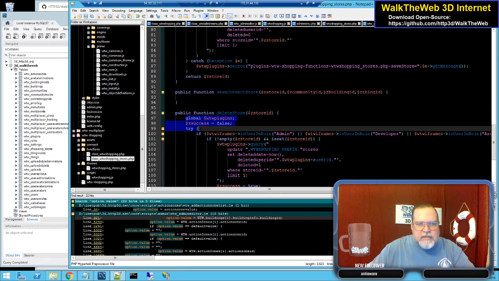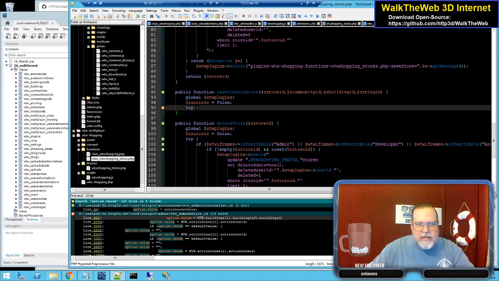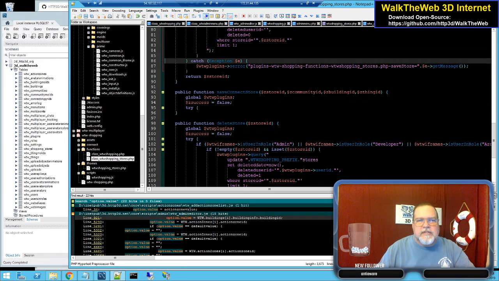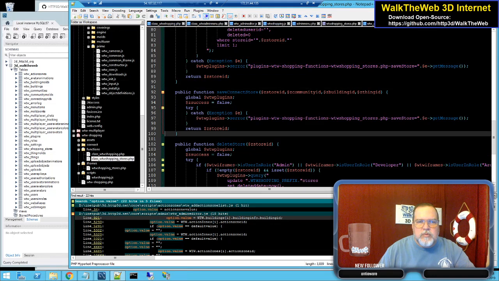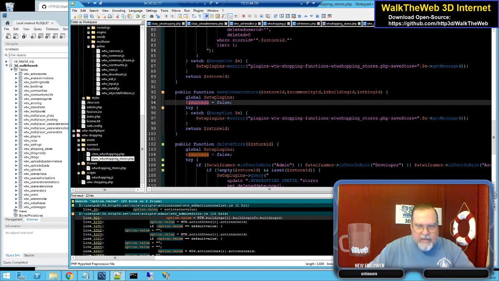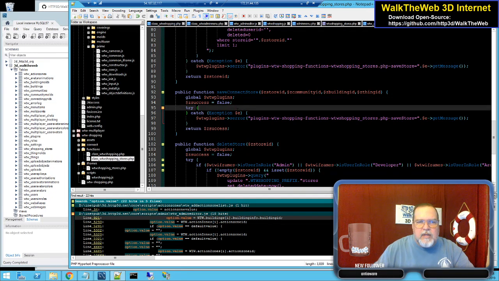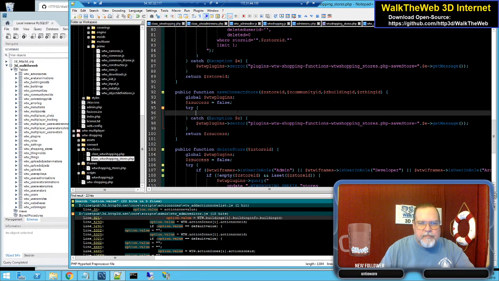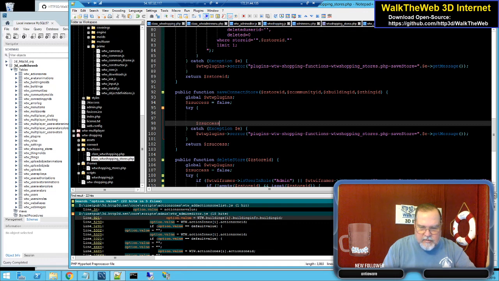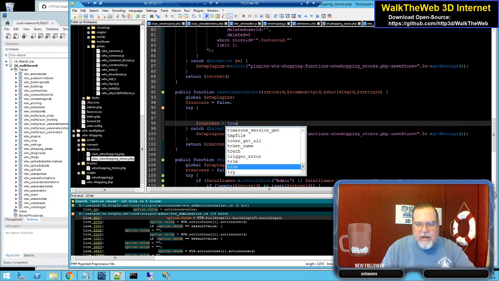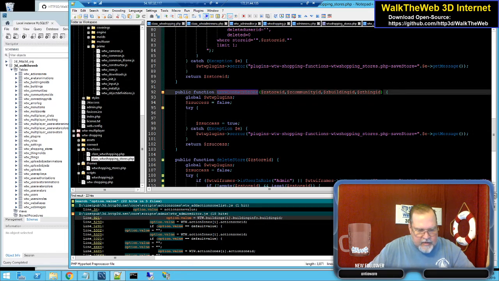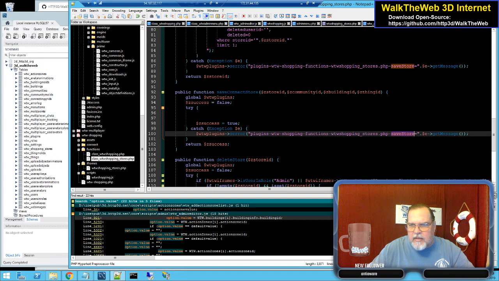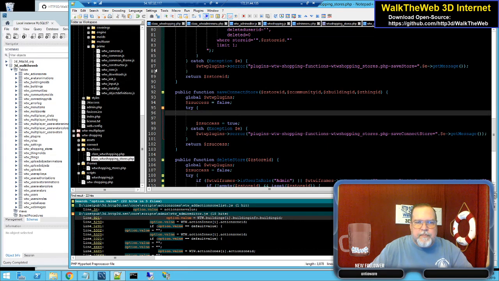We're going to do the exact same thing as that, and then we're going to do this ending, which tells it we're going to send back success. If it happens, we'll set somewhere in here, we're going to set it true if it happens. And then I want save connect store to be right there. So if we get an error, that'll tell us exactly which page the error comes from.